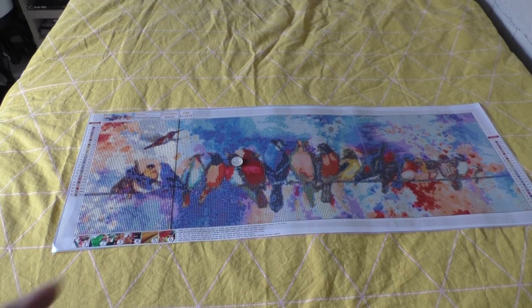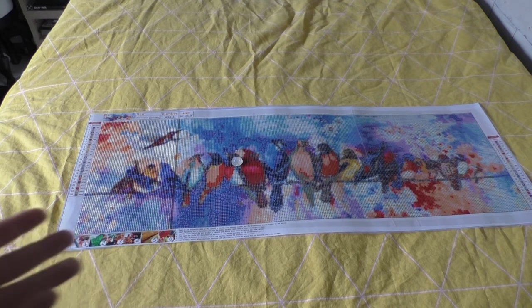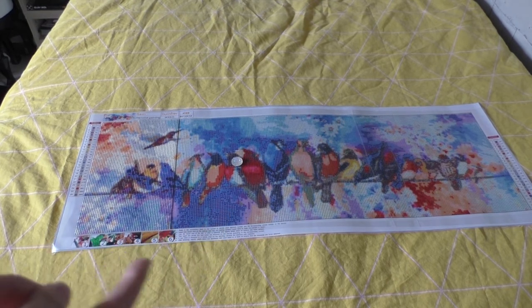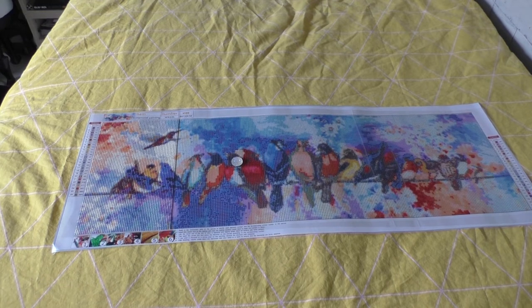It's an 80 by 30 canvas — that's the canvas size, not the drill area — and it's round drills. My mom still doesn't know what this picture is, so I also can't work on it downstairs where she is, which is another part I didn't enjoy. But it's not the worst case scenario to put a WIP away for a bit. If you have something like that, I'd definitely say do the same thing. You'll probably see this in the WIP Parade for a while, because I don't feel like I'm going to finish it very soon.